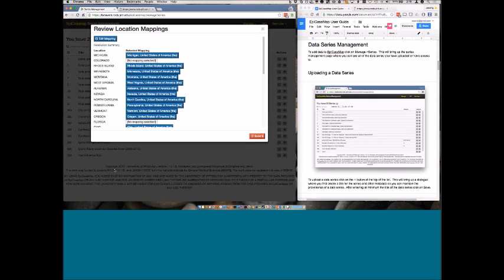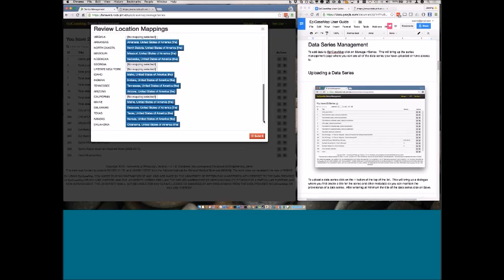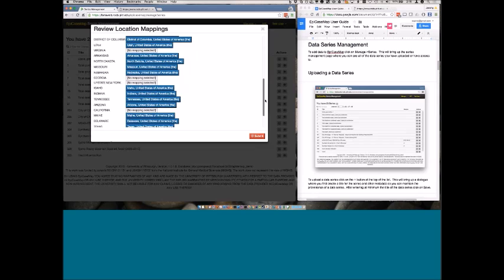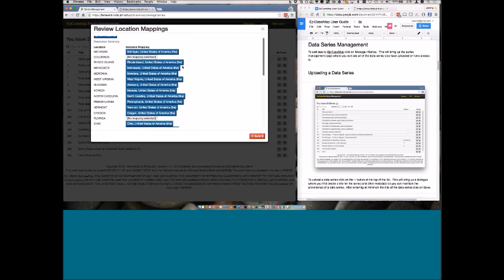there is a list of all these unique state names. And EpiCaseMap did its best using the Apollo location service to map, for example, Michigan to Michigan in the United States of America. For some of these locations, it wasn't really sure, and it's giving me the option to confirm.